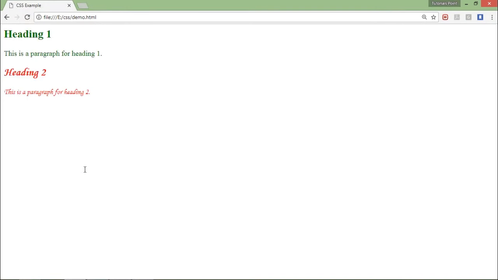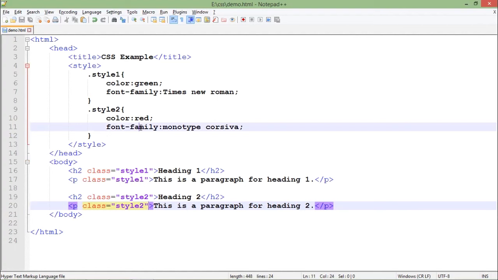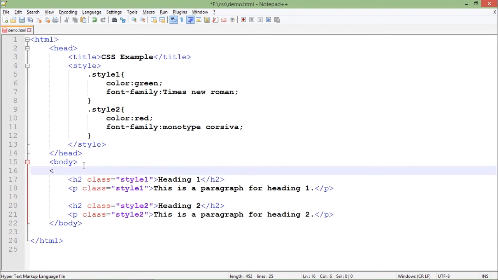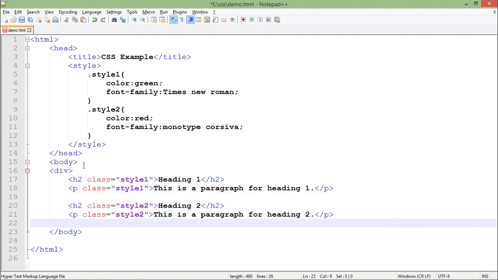So let's come here and refresh, and you can see that both of these, heading 1 and heading 2, are being decorated with the different classes of style. Now what I'll do is I'll enclose them all inside a div.